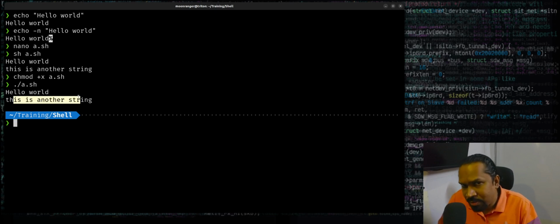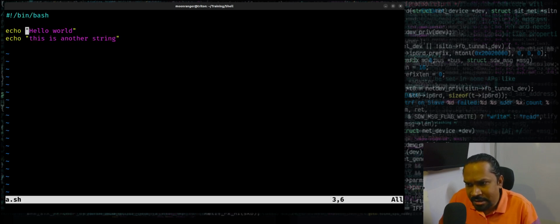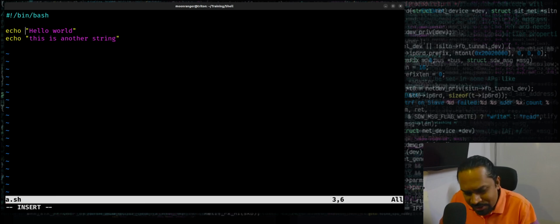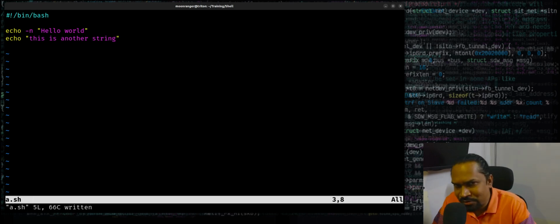So if all you want is to print them on the same line, you could use this technique where you use echo -n in here. By default, the -n switch. Sorry, sometimes I use the vi editor. I'm a vi junkie, so bear with me when I just type vim. So I could use any editor. You could use Vim, you could use Nano, any editor of your choice.